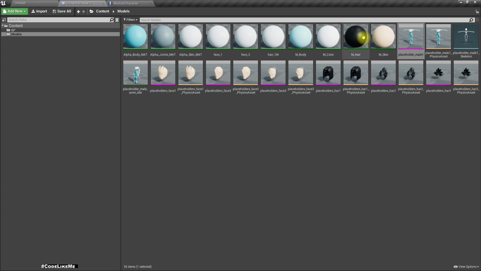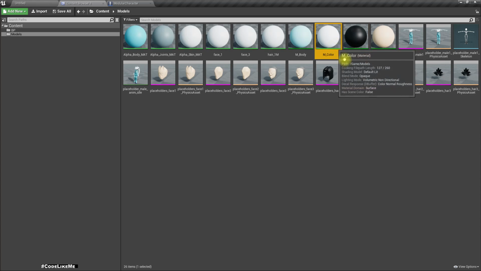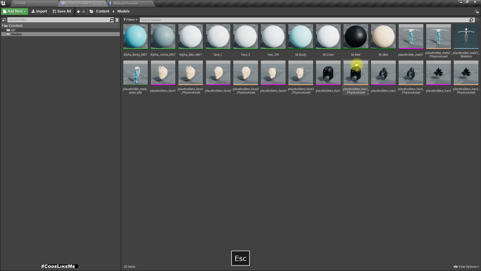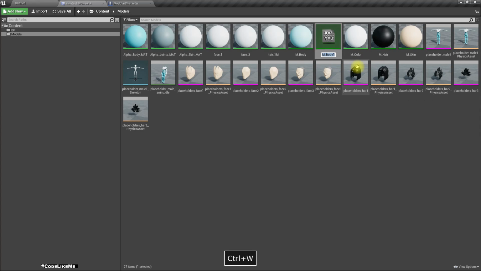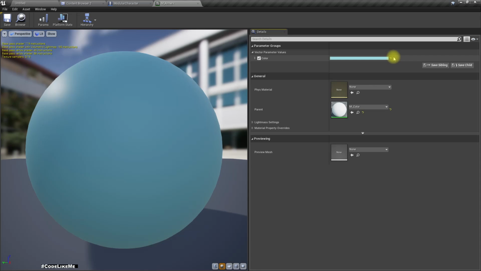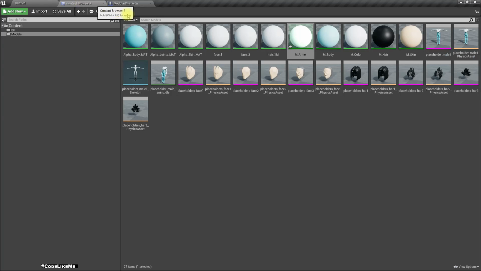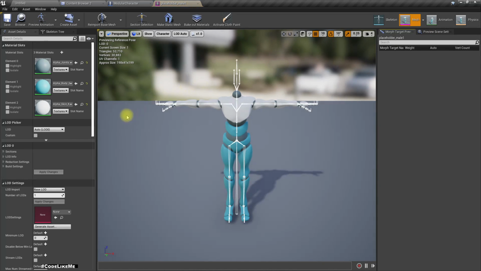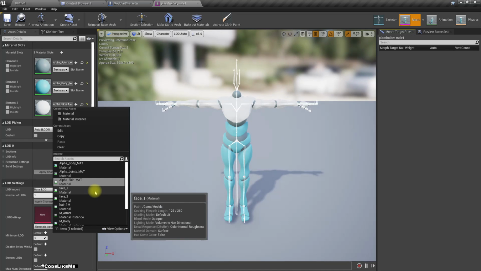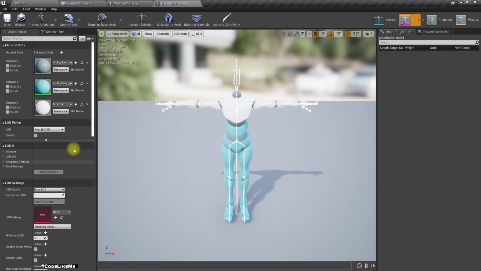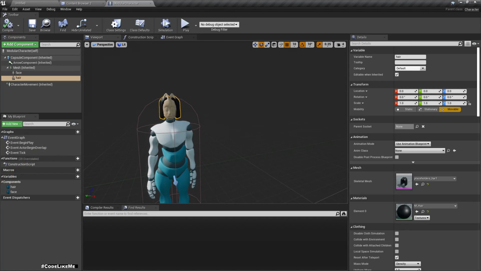Okay, in that case, let's duplicate, not the color, the body, call it armor. And reset it to white. Then we can use that, like this.